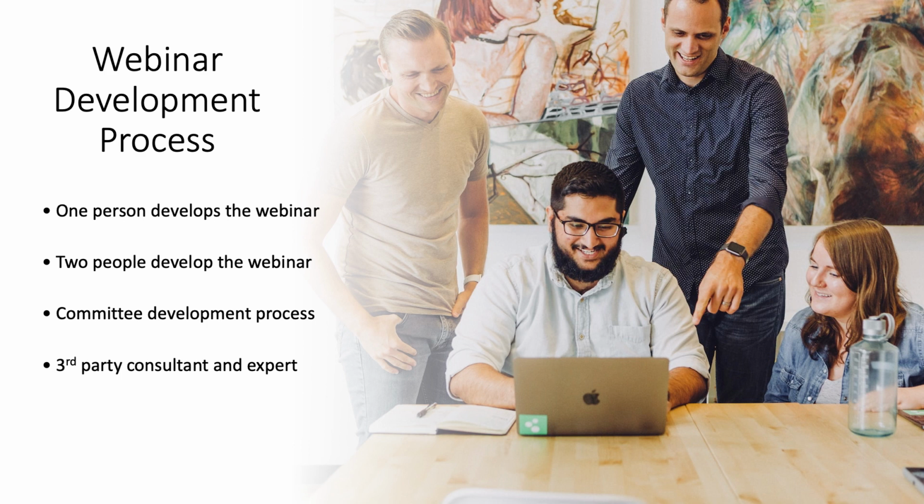The webinar development process typically revolves around 4 methods. A single person develops the course. This method is common with smaller companies. A product rep, the sales and marketing director, or even an administration person is assigned to develop a webinar or an online course. They may have tons of experience or none at all.